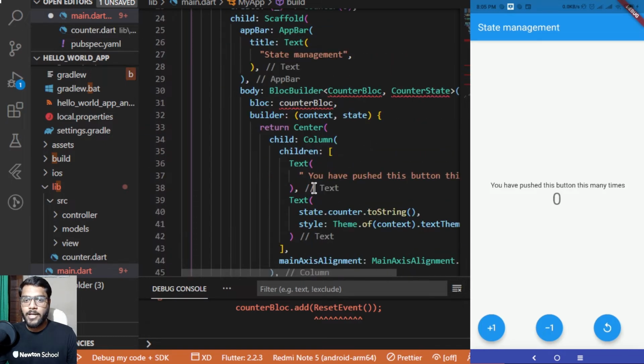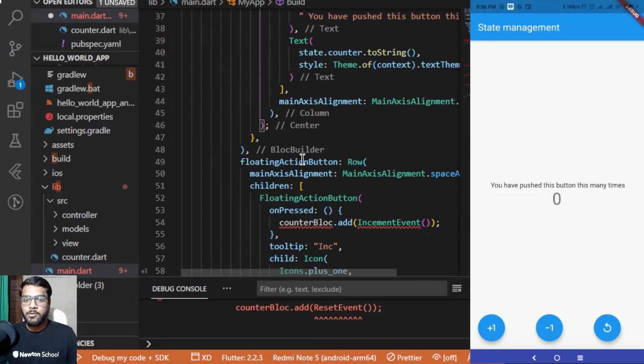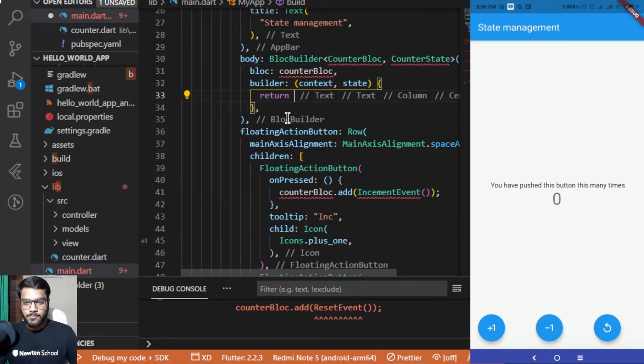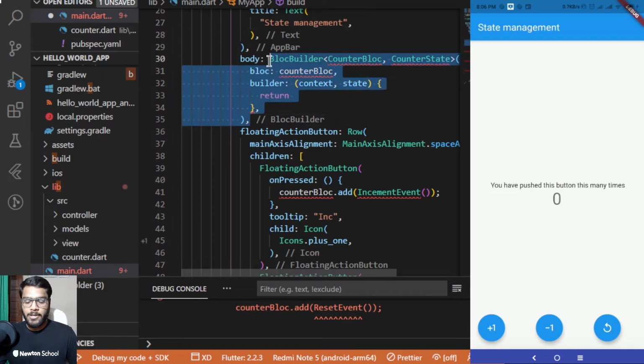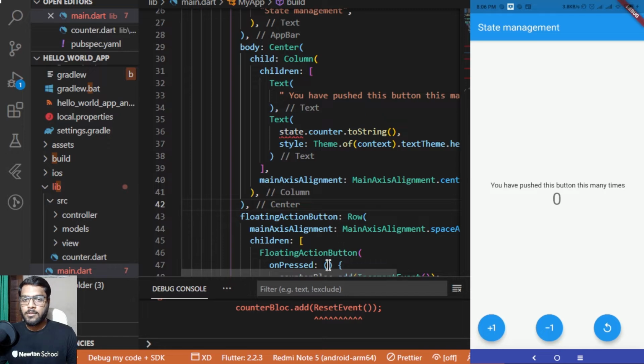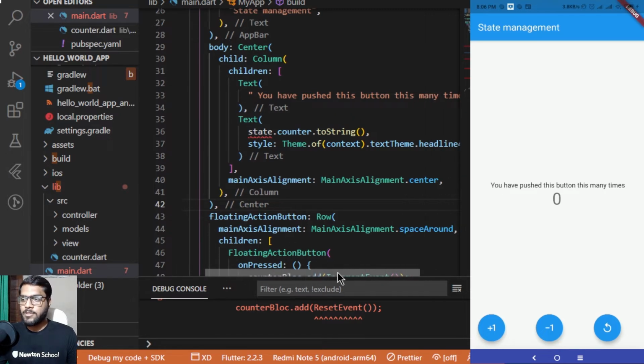So this looks fine. And for the body part, we don't need this block builder anymore, so I'll be cutting out the center and deleting this block builder, pasting the center in place of it. And now I can change the text widget which is being displayed.